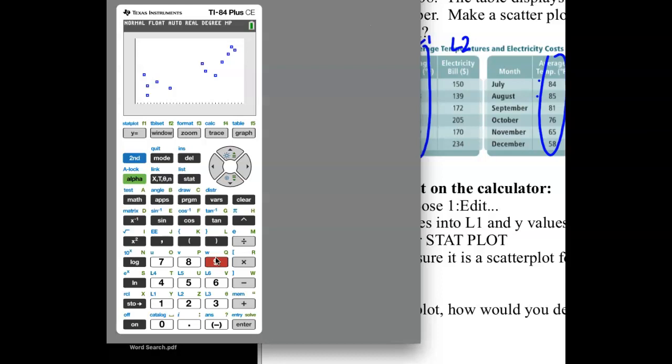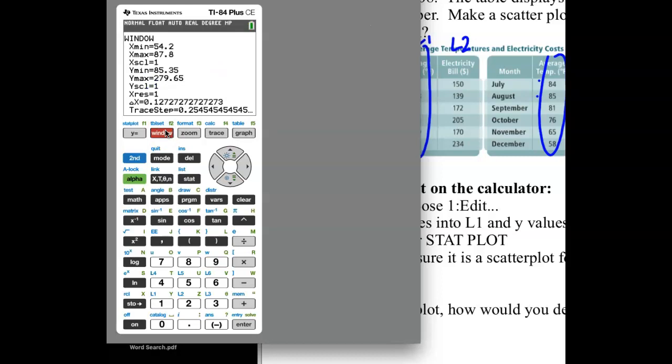Your other option would be to go in and recreate the window. If you want to do it by hand, this is now the window that it is zoomed in for me. I could have gone in and created a separate window. Maybe I want my X's. What was my highest X value? 83, 85. So I could have my X's go from 0 to say 100. And my Y values, we'll take the tick marks out. My Y values could go, what's my highest Y value? It was 255. So let's go from 0 to maybe 300.